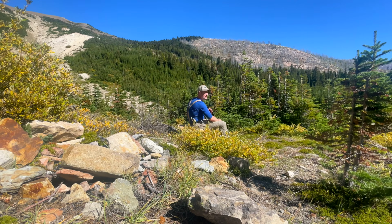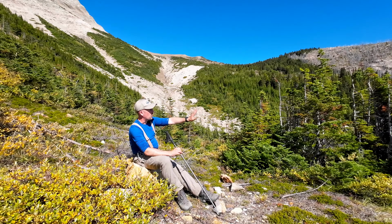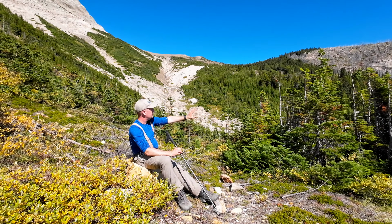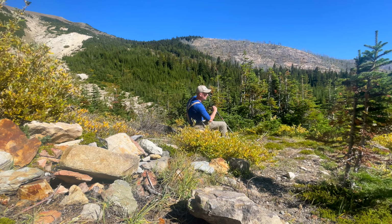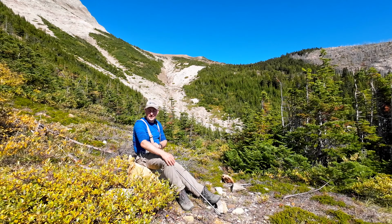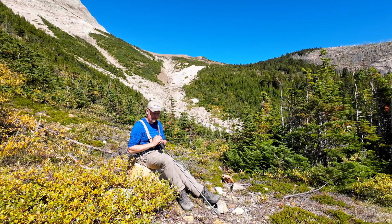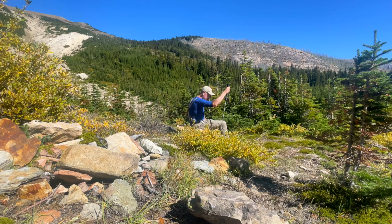But I'm surprised that this is not a more popular trail for a day hike. Just that ridge that's in front of us here, you could easily get to the top of that and do a loop and come all the way back down. And that ridge, when it reaches the bottom, is pretty much where the other trail meets up. So if you're not coming to backpack, I would strongly suggest people come and check this trail out, because it's relatively easy for a trail, and if you can handle the actual elevation gain, then you'll be good.